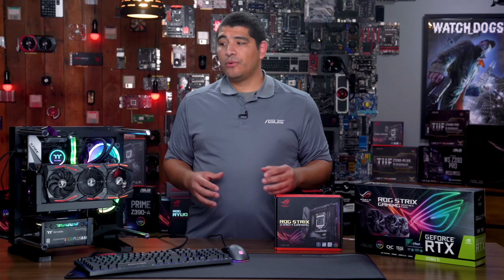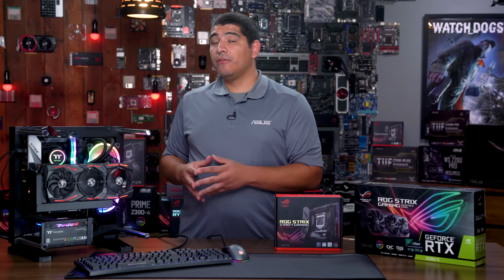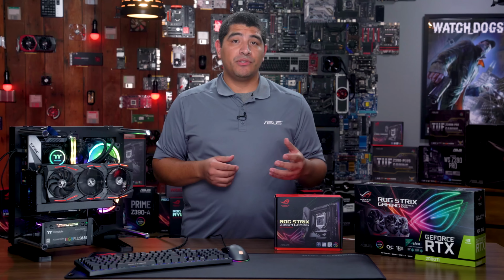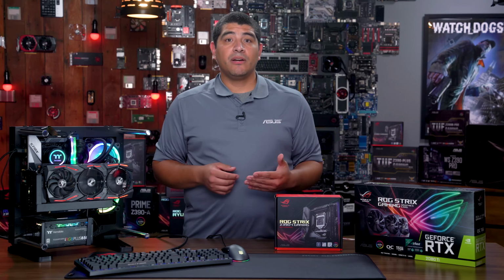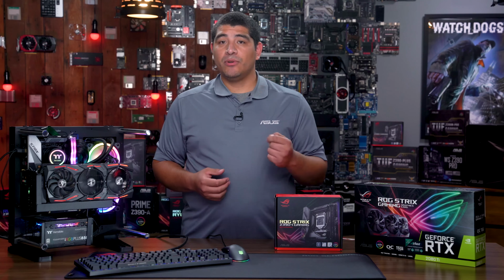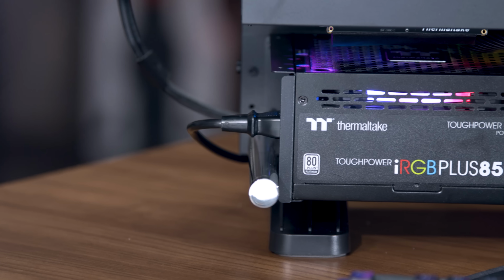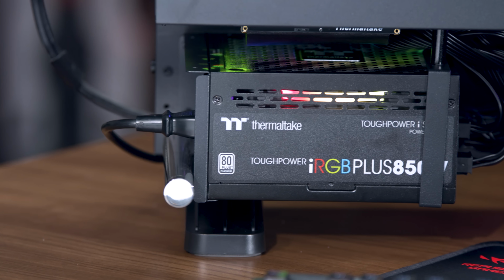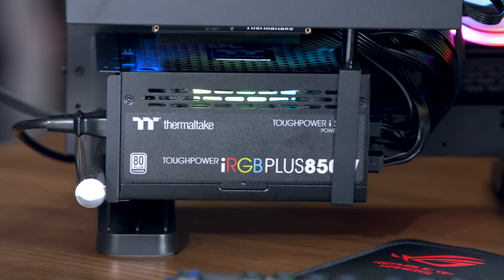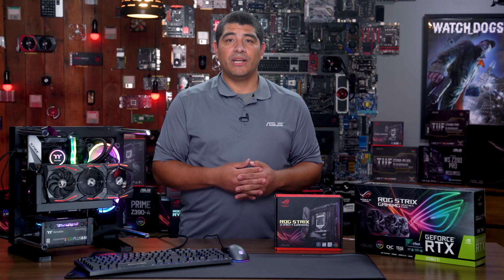Now, rounding things out, of course, for a system like this, you want to make sure that you've got more than enough power. As we noted, we were able to overclock our actual processor to over 5.2 gigahertz. Our graphics card, we can definitely comfortably overclock as well. And to be able to power all that, you want to ensure you've got stable and reliable operation, and that's going to be coming from the power supply. So there, we've gone ahead and tapped Thermaltake's iRGB 850 watt fully modular PSU. It looks great. It's of course also got some RGB lighting for further customization and control, and really helps to overall set off the complete look and feel that we were looking for in this system.